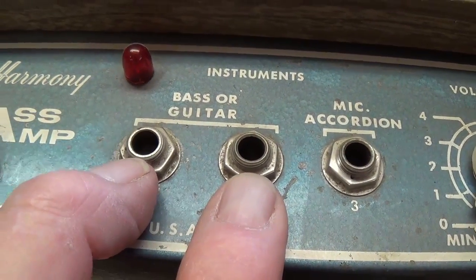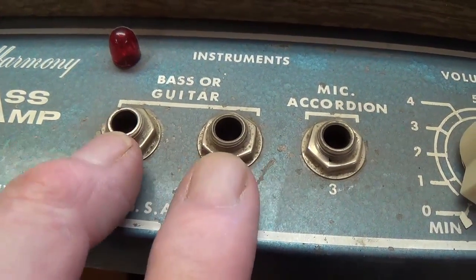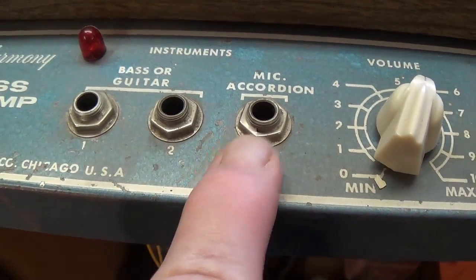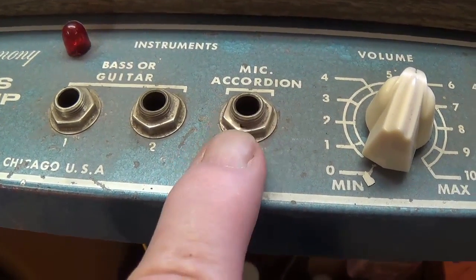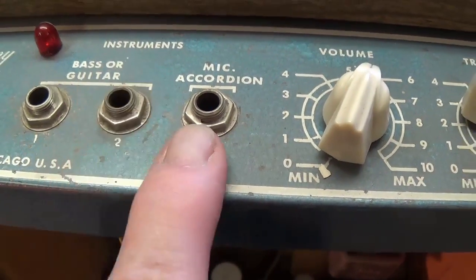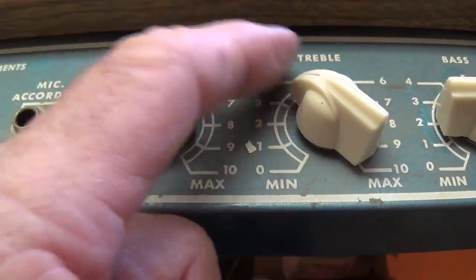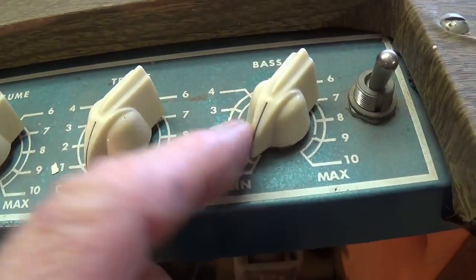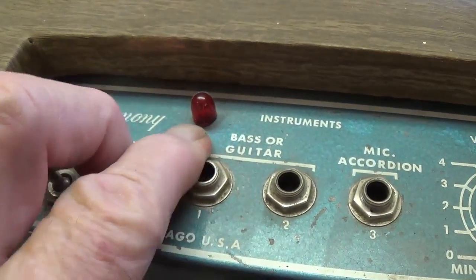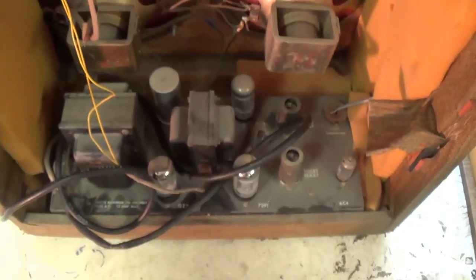and you see we have bass or guitar, which tells you right off the bat they knew darn well this was just like the Fender Bassman, going to end up being used like 10 to 1 by guitar players, and also an accordion input. And I have found by and large that many amps that have accordion inputs generally have pretty good tone. Okay, I don't understand why there would be any connection, but that's kind of what I've seen. Let's see, we have the ivory chicken head volume, we have the separate treble and bass controls, and the old trusty on-off toggle. And back here, of course, is our bright red pilot light to let us know when this jewel is all fired up and ready for action.